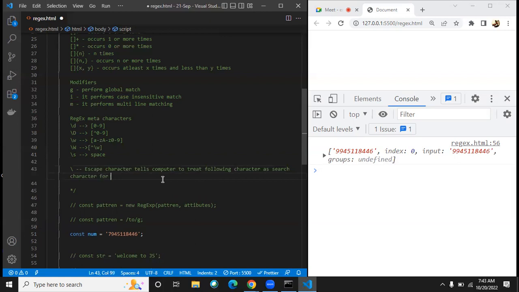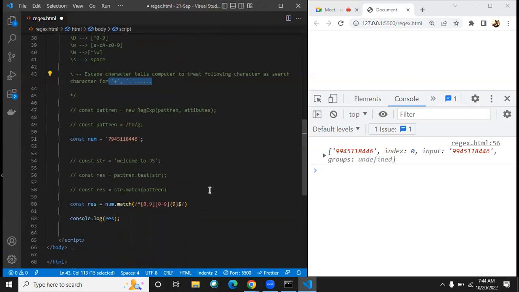For example, if you want to check whether your string contains a plus symbol, there also we are going to use escape characters, and likewise for dot and other special characters. For searching these types of special characters, we have to separate them from the range. We need to tell it that this should be a search character, not a regex pattern character. So there we use escape characters. That's all for regex.